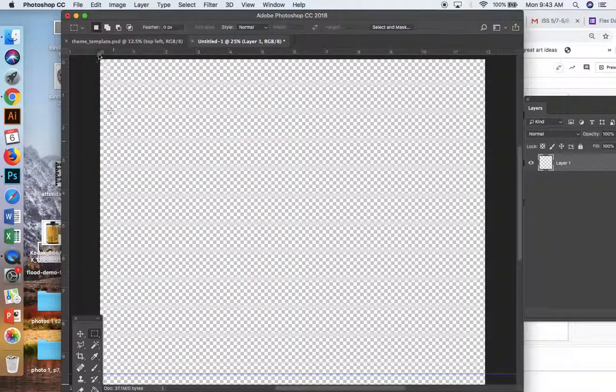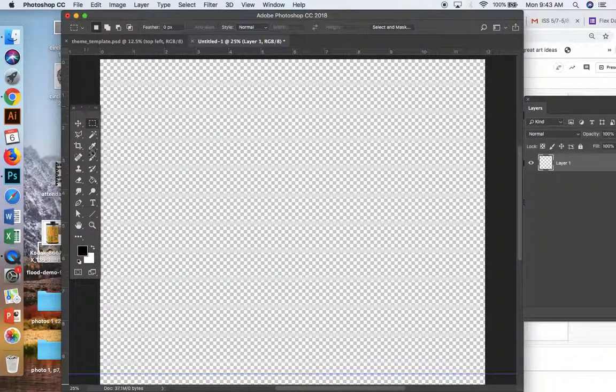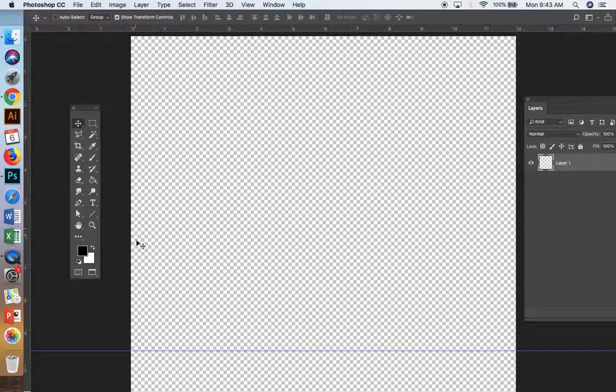So I'm going to come to the 0, 0, and if I mouse down on the ruler and drag down, you can see that when I let go, I get something like that. There's my guide. Now, it's not where I want it to be, but Photoshop is pretty forgiving. I can move it. So click your Move tool. I'm going to hit Shift F again so I get back into this mode. I kind of like seeing it without all these extra distractions around. And I can move it up and down.